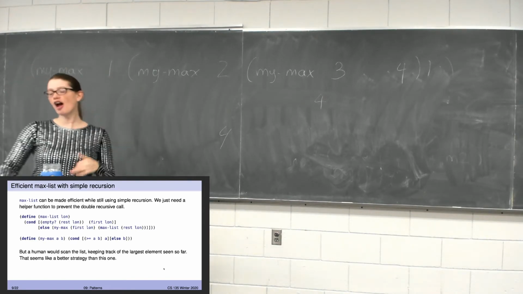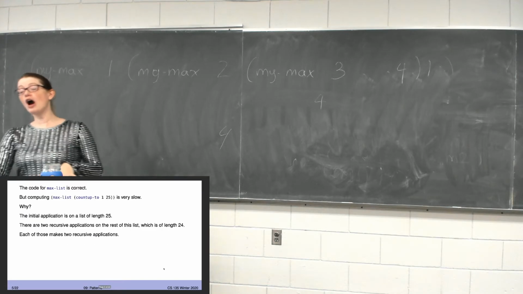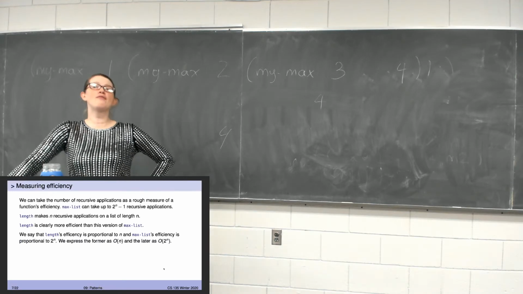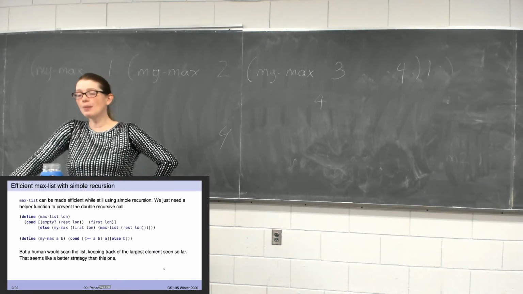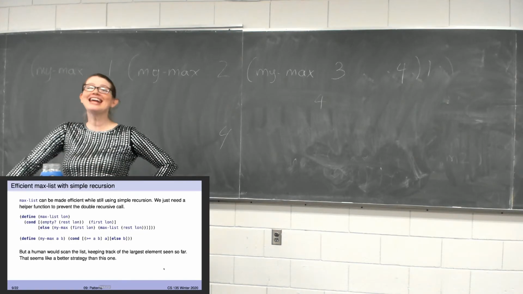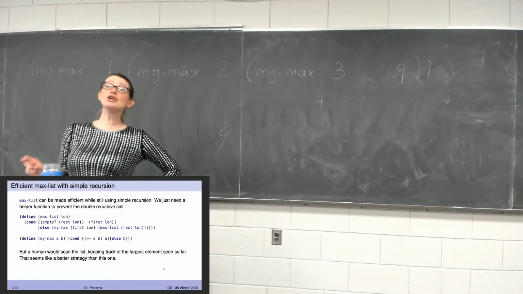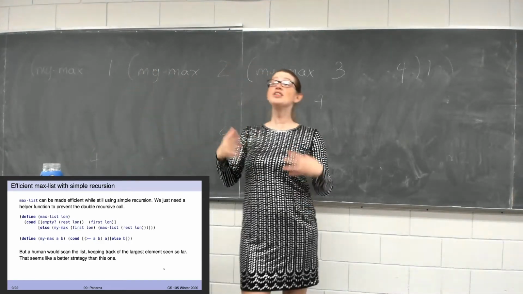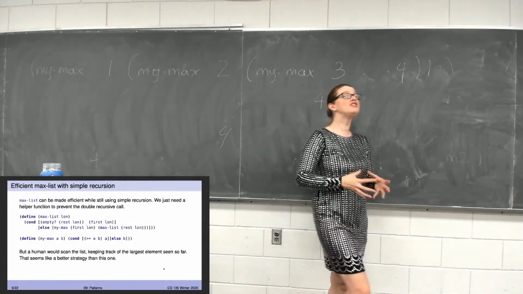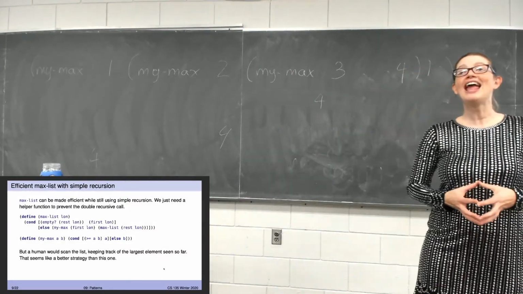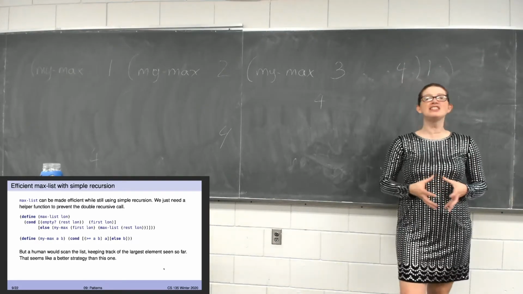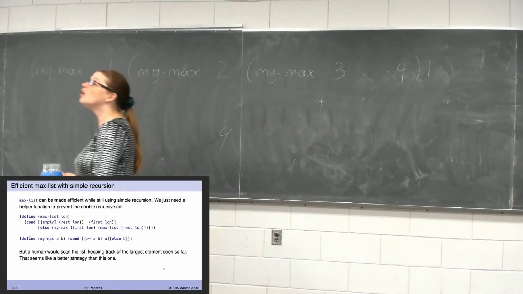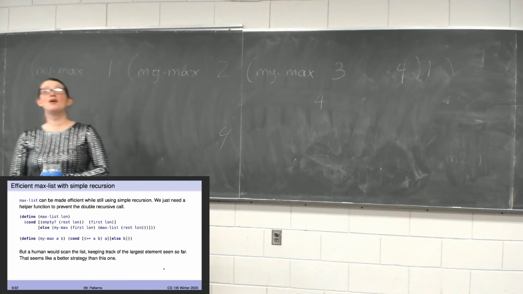So if we count the number of recursive calls for our original implementation of max list, it was 2 to the power of n minus 1. And if we count the number of recursive calls for the better solution, it's just n. Now we could do a comparison directly between the two, but wait, what's n? When we're computing the number of recursive calls, we want to do it with respect to the length of the input. n is the length of the input. So if we have a list of n items, then there are 2 to the power of n minus 1 recursive calls in the worst case for the first solution and n for the second.